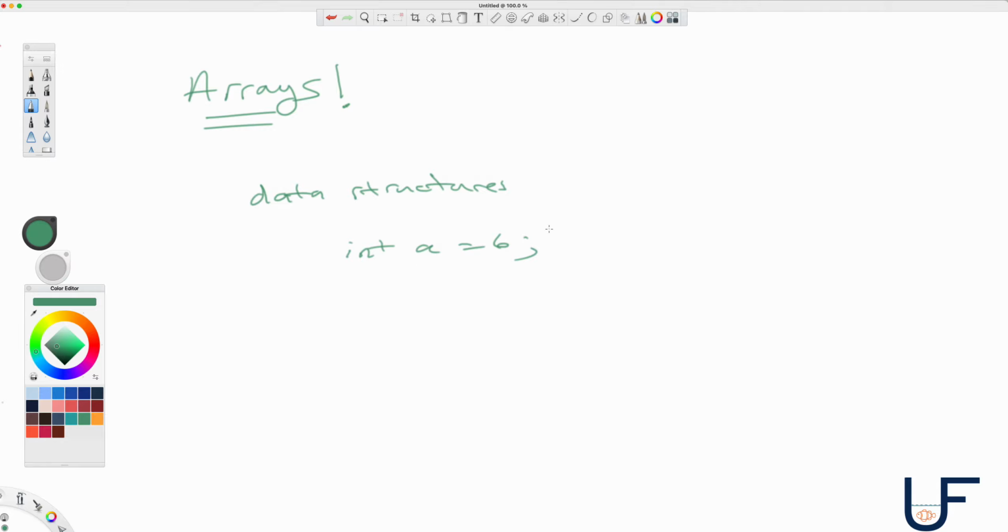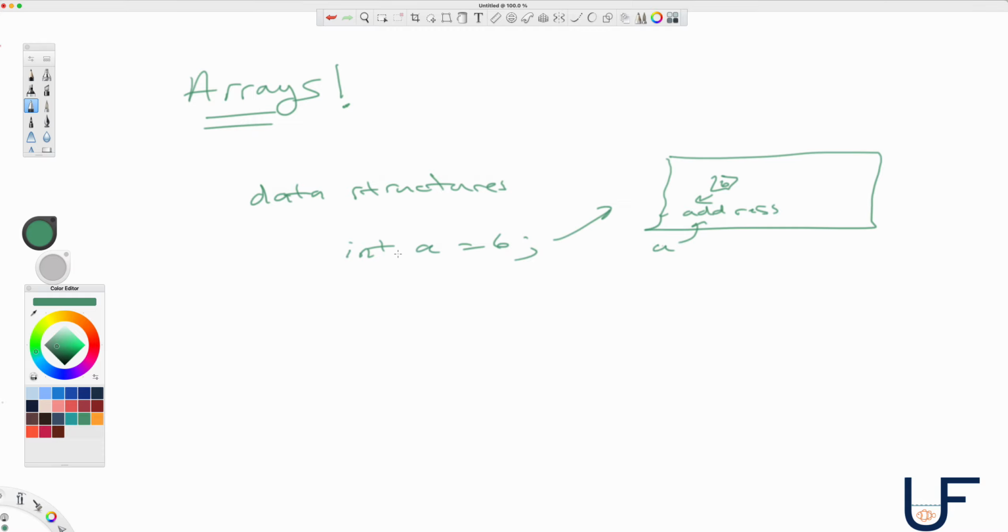And if you remember, what this really was translating to from a system perspective was an area of memory, right? We had this block where we were storing 6, and this was referenced by some kind of cryptic address, but we didn't want to know the cryptic address. We wanted to call it a, so that way it would be easy for us to learn. And a would point to that address, and that address would then point to this bucket in memory, and that would tell us where the value of 6 is, okay? And then we can go update that value and do lots of changes, hence the name variable.